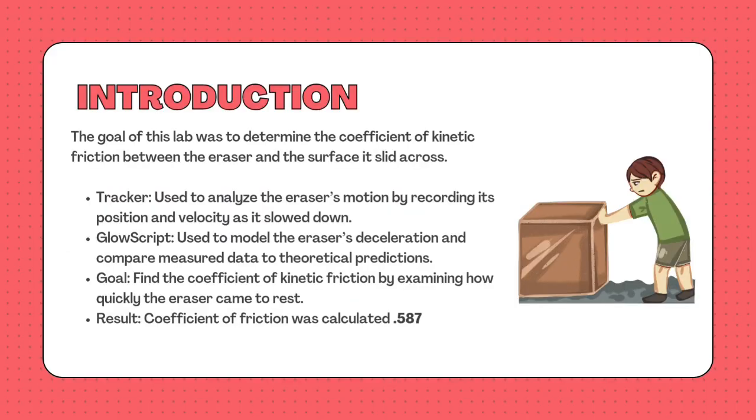So, the introduction. The goal of my self-made lab was to determine the coefficient of kinetic friction between an eraser which was pushed onto a tabletop. Some of the software used were the Tracker software, which was utilized to analyze the eraser's motion by recording its position and velocity as it slowed down, and also a Go script for the computational model, which depicted the eraser's acceleration and compared the measured data to theoretical predictions.